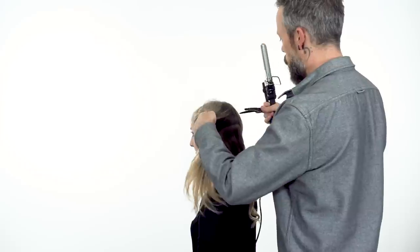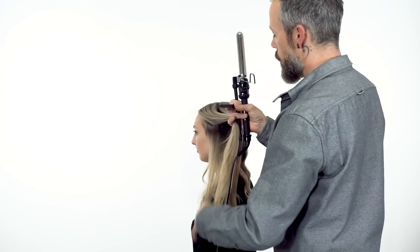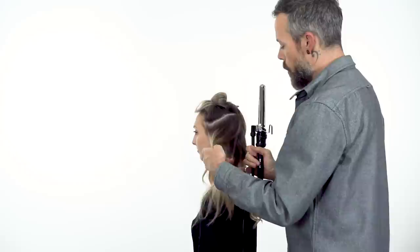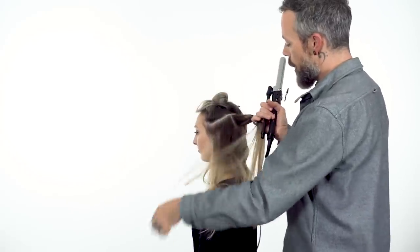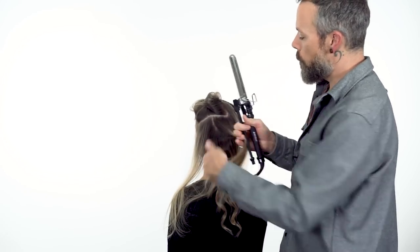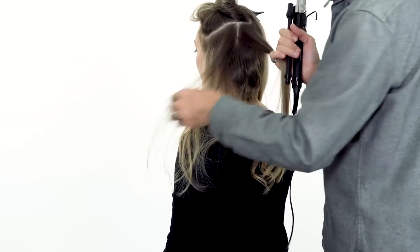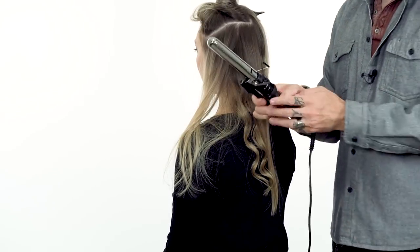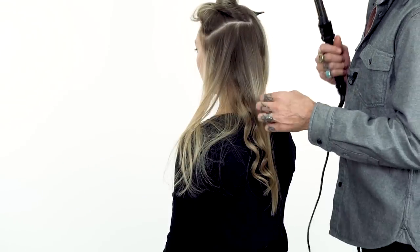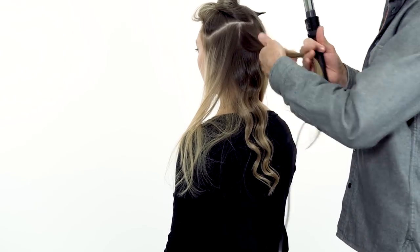This time we'll grab our Marcel. If you have a Marcel that the blade does not attach, it looks very, very similar to what we just did with the spring iron. You're just going to take your square section, open the spoon, and work. But, cool little innovation on our Marcel iron, click the detach, pull the spoon off, now you can just use it as a wand. And this is a great technique if you just have a wand at home. You can do it with that as well.